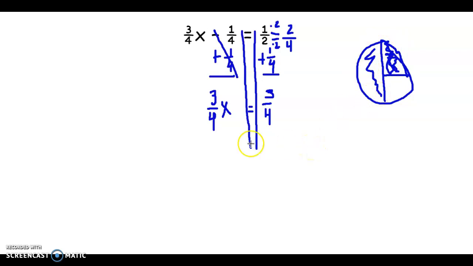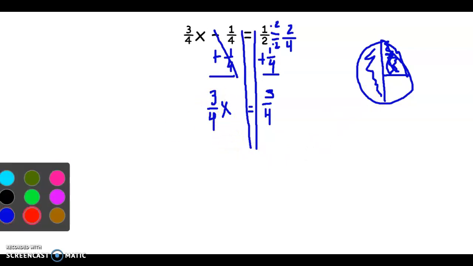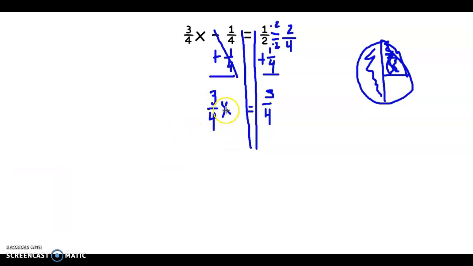So now that I'm down to 3/4 x equals 3/4, the 3/4 and the x, I'm going to change colors to help you see it, are attached by multiplication. I undo multiplication with division. Well, don't get nervous. Once again, it's a fraction. It doesn't matter. Anything divided by itself is a fancy form of 1.